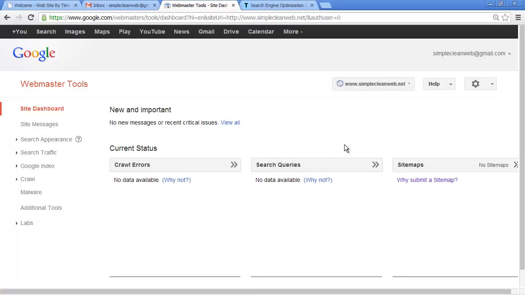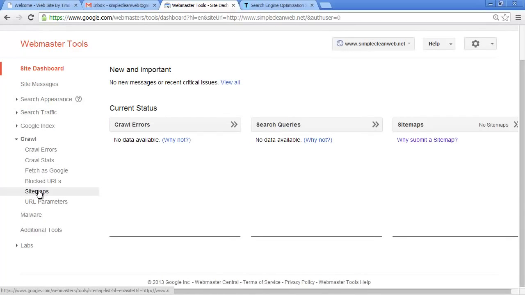Nothing happens. And the missing piece of the pie is that you need a sitemap script that works for your site. And again, Google will tell you more about that right here. You can submit a sitemap by coming over here and finding the sitemap link to the left. And right now it's under crawl. Every once in a while Google changes that, but you're going to see a link somewhere over here called sitemaps.